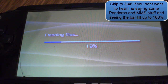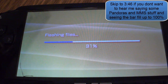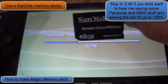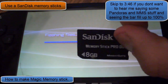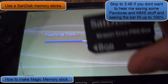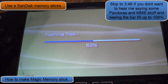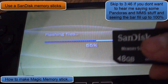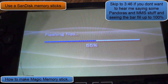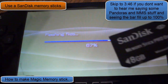Here's some quick information about hacking a PSP. If you're going to make a magic memory stick, Sony memory sticks found a way to block the IPL injection so it won't boot up from the PSP. That's why I use SanDisk memory sticks - SanDisk is easier, nothing blocks it. SanDisk is the best for this.